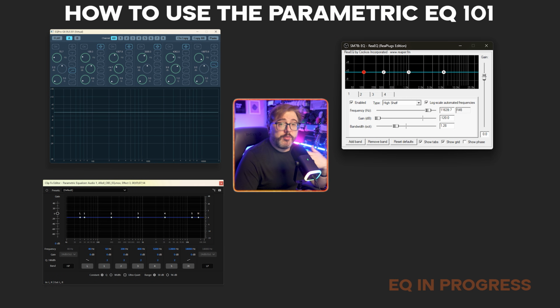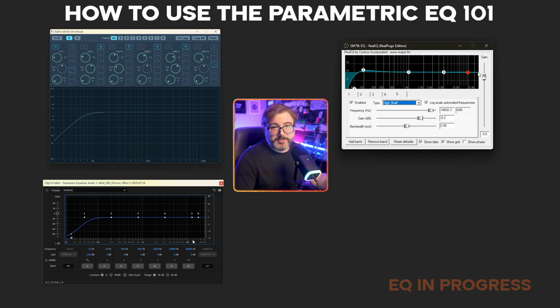I start by removing any junk frequencies we don't need. So for me, I remove any frequencies under 50-ish hertz, and this is called a high pass. Then I go to the opposite end and remove anything above 19 to 20k hertz. This is called a low pass. I know, you think it'd be the other way around, but hey, this is what it's called, man. I don't make up the rules.